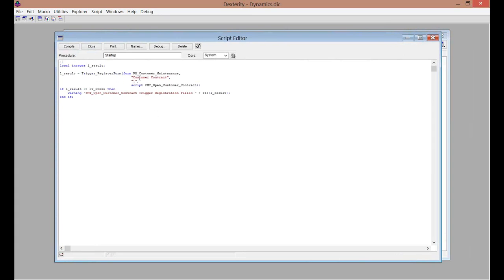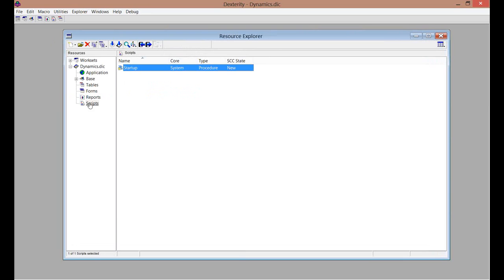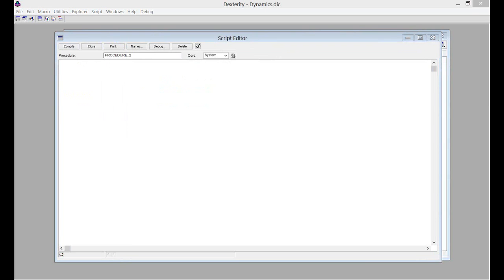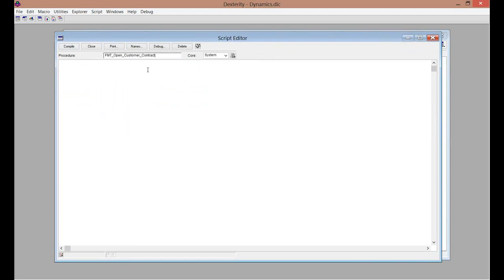And once you choose that customer contract off of the menu, it'll fire this code, SMT open customer contract. So I'm going to create that SMT customer contract open script.